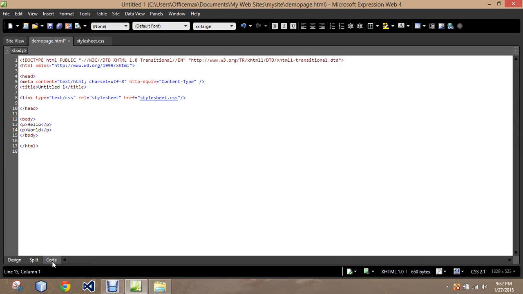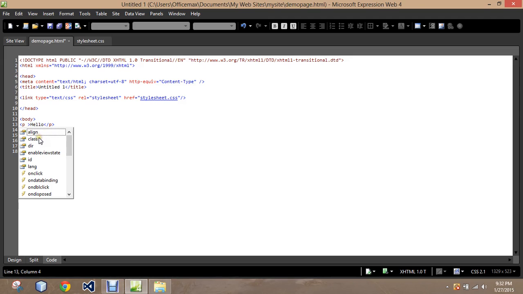If you're going to have an element stand alone, then it should have an ID. But if you're going to repeat the same thing that the ID would use over multiple pieces, instead of using an ID, we're going to use what's called a class. So inside the paragraph tags here, we're going to go ahead and give our class a name. Paragraph, the second option's class equals, and we'll just call it hello. And then the world class, in the world paragraph tag, we're going to give it a class called world.